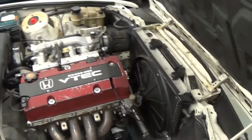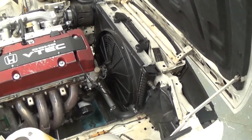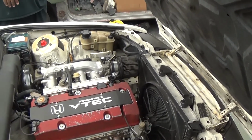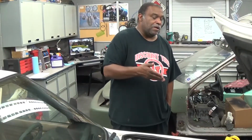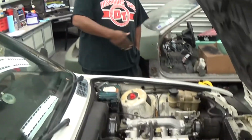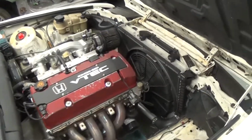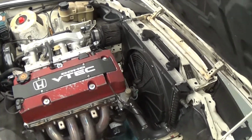Same thing with the radiator. We figure most of you guys have already changed out the radiator. If you have a 325, you can reuse the radiator. If it's a 318, you probably want to switch to that radiator for clearance for the intake manifold. Like I said, the internet will probably tell us, but I had the E36 radiator in it. I don't know if it's the same or different than the 325s, but it's that style.